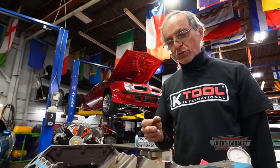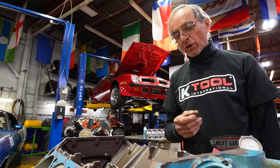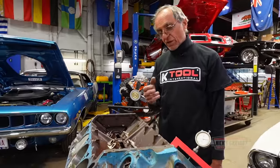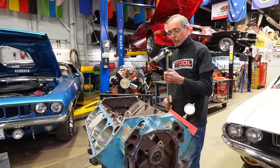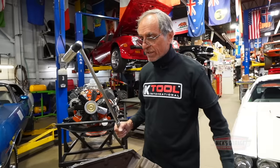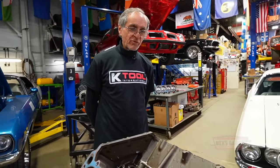I will tear it down to go through the whole thing, of course, because after all, I'm going to rev it up and beat on it when I build it after. But in the meantime, like Dan told me, tear it down, Nick, and go through it. And of course, we're going to paint it the correct color. It's not going to be corporate blue. It's going to be semi-orange. So what were the guys thinking of when they built this engine? I have no idea.